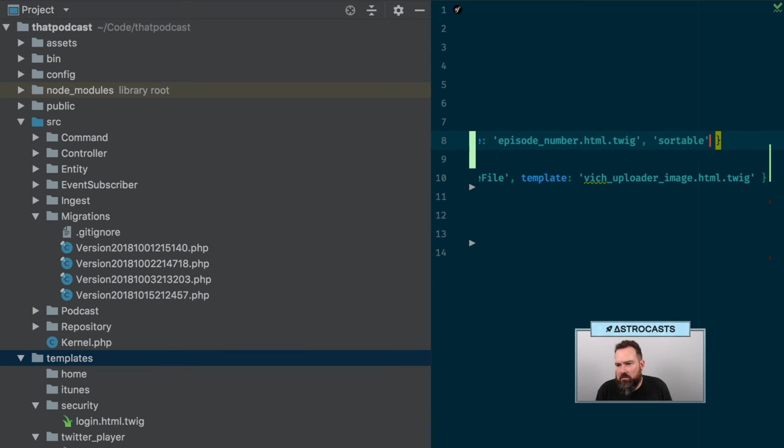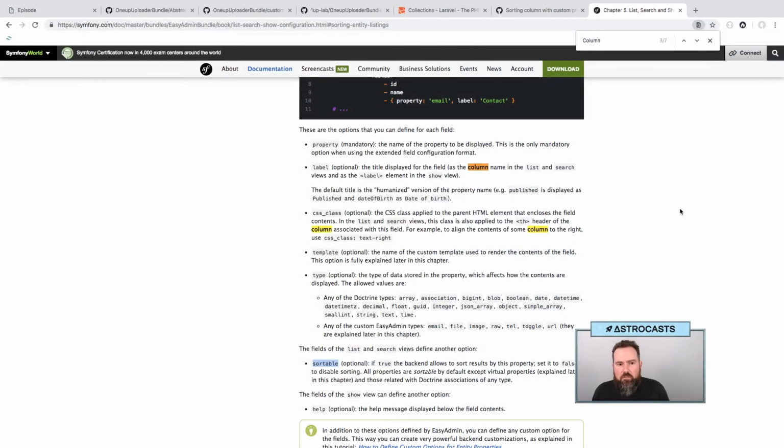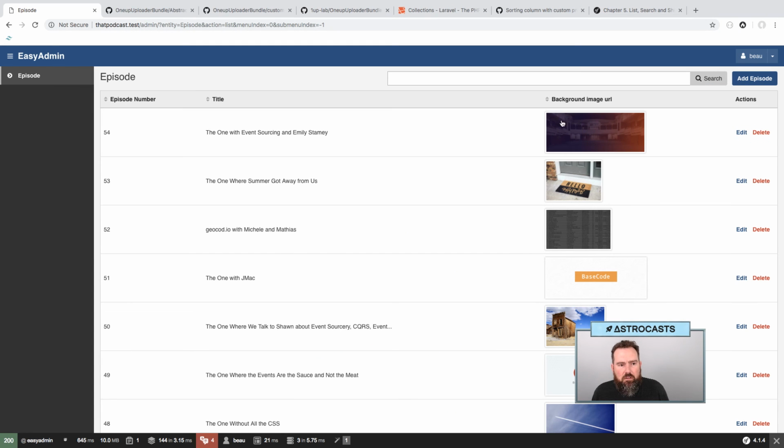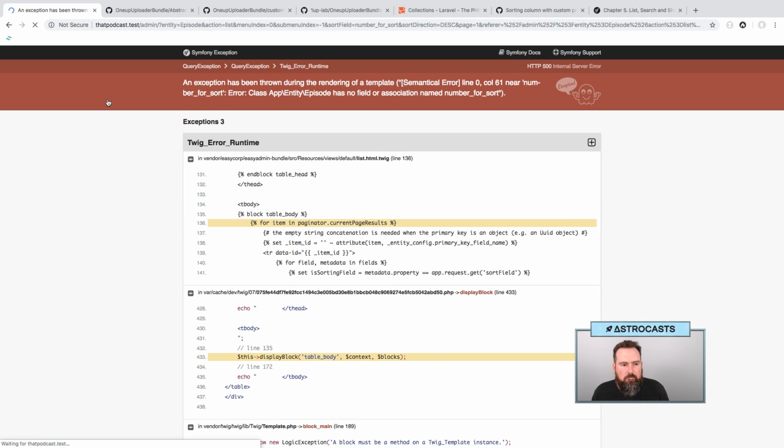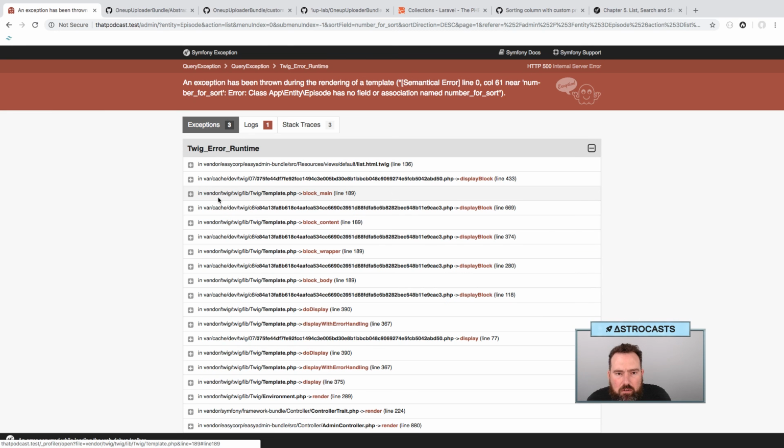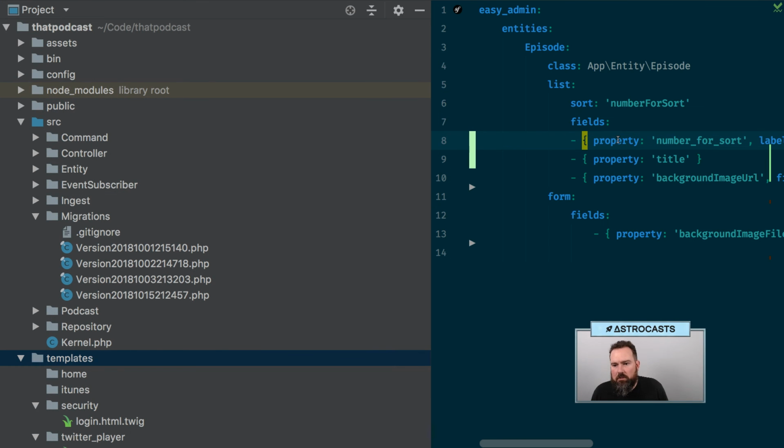Might be that just by creating it or giving it a different template, it changed the default there. Yeah, for sort. Field or association number. Yeah, you do.